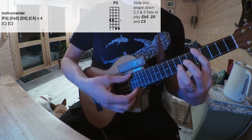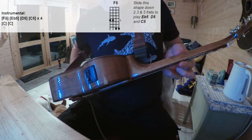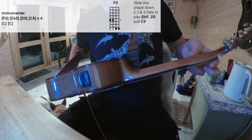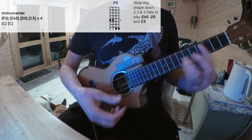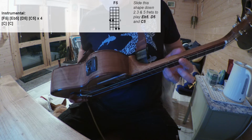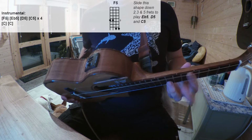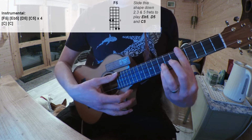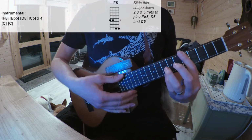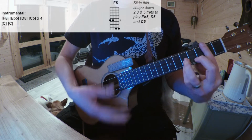So yeah, practice moving this shape around and kind of trying to support it behind with your thumb. So whenever it moves, you move your thumb along. Yeah, and I think part of the trick with bar chords is just to give it a squeeze just when you're playing it, because it's quite tough on your grip. Yeah, it's definitely something I have to build up. If I haven't played bar chords for a while, I really feel it in my wrist.